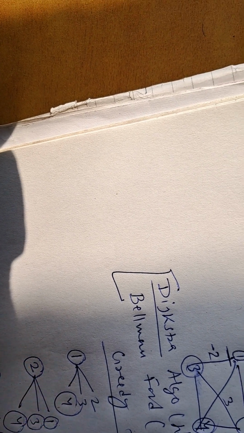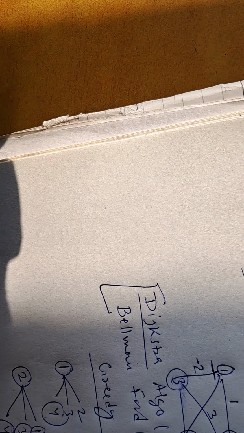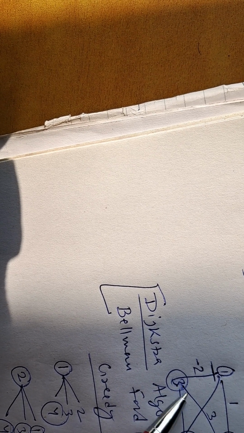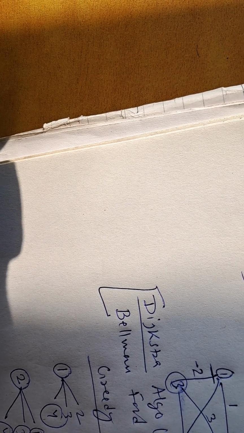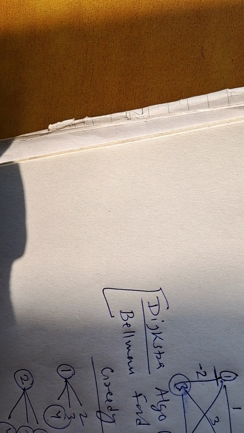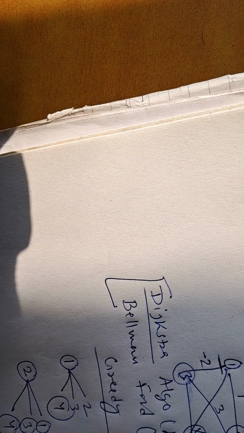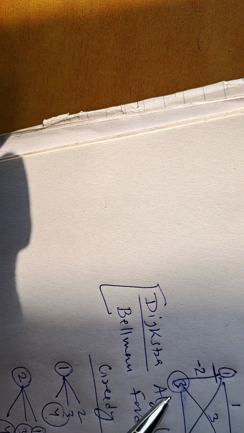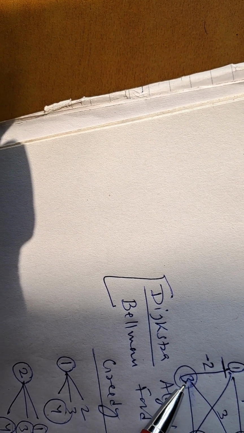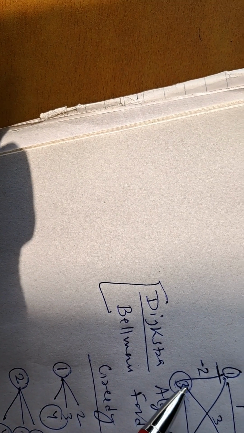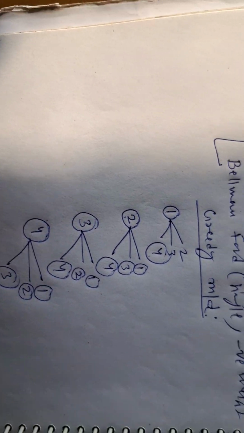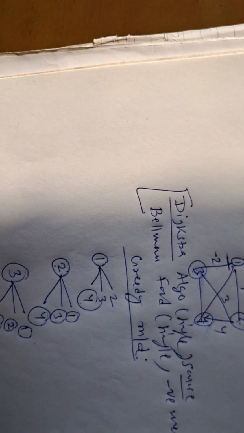This method should give us, if I want to reach from 3 to 2, out of the number of paths available, we can go directly, or through 1, or through 4. So there are several paths. Which one is the best path? All pairs shortest path means you will go through intermediate vertices, all other vertices, and try to find the shortest path between the source and destination, either directly or indirectly through intermediate vertices. This is basically the problem: you are trying to find all pairs shortest path.